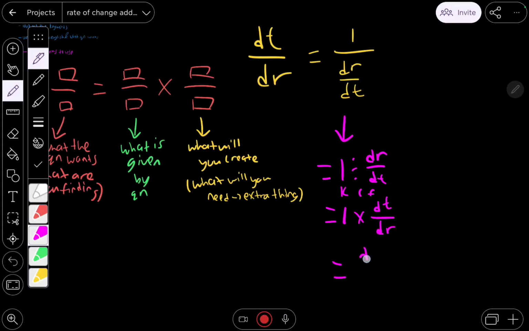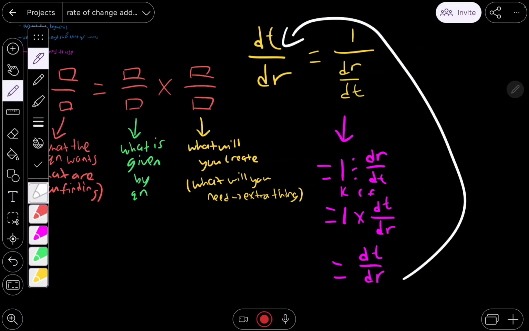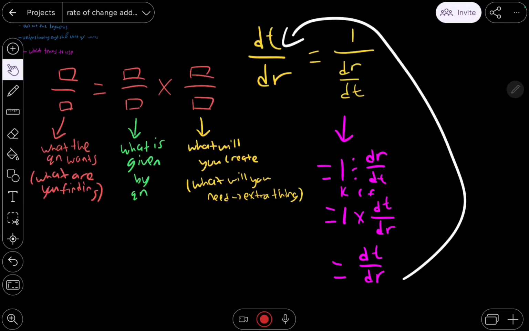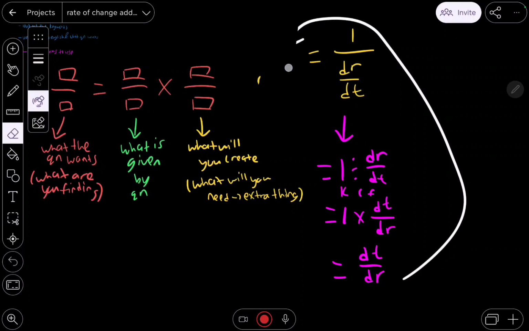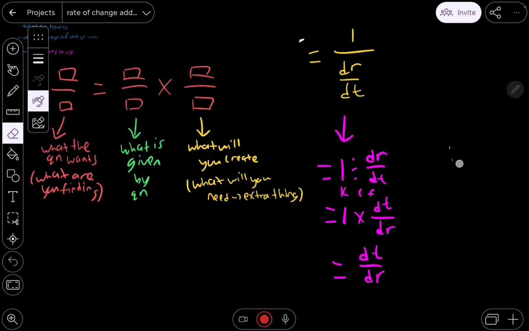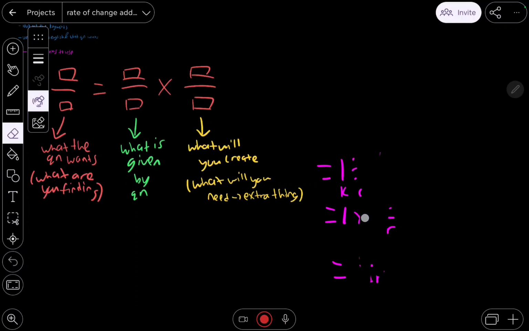Furthermore, do you realize that dt over dr is the same as this? Do you realize that? Yes, right? That's why you have to write 1 over dr over dt, which is something that I do not like. And yeah, that's basically about it. Okay, but I'll just write one more tip here. So this is the chain rule that I usually recommend. And I will show you in exemplar questions how I am going to arrange all my terms.